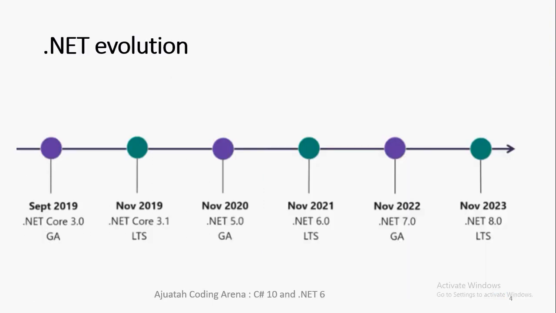Now we want to look at the .NET evolution. Honestly, .NET does not really start from 2019 because it is .NET 1.0. But just for the sake of this course, I want us to start from .NET Core 3.0. .NET started very far from 1, and forget about the aspect that you have a .NET Core here. There are two types of .NET. You can have .NET and .NET Core.